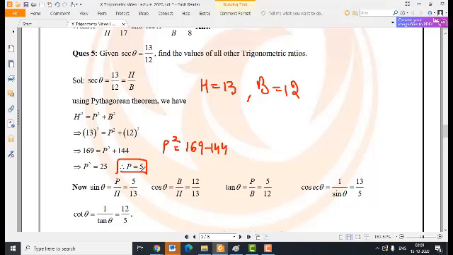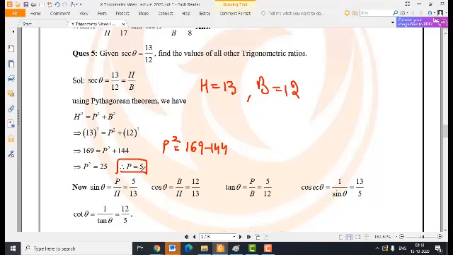And cosecant theta can be written as hypotenuse upon perpendicular, but I have written it as the reciprocal of sine so that you can remember these observations and properties about secant and cosecant and tangent and cotangent. So cosecant theta is the reciprocal of sine, which means if sine theta is 5 by 13, then cosecant theta is going to be 13 upon 5, the reciprocal of this. Or you can use the other method also, that cosecant theta is h upon p, that is up to you.